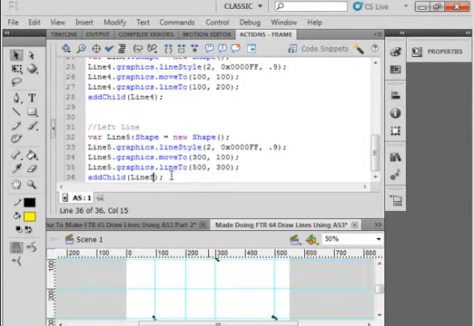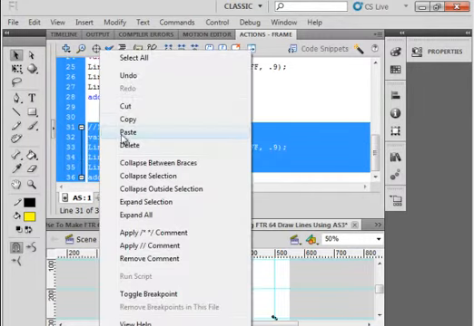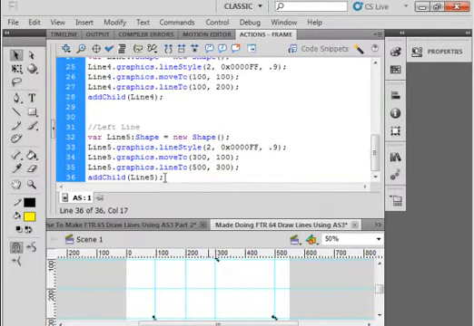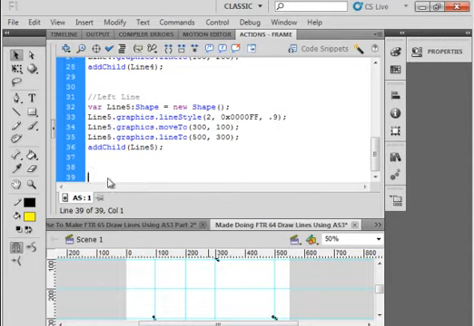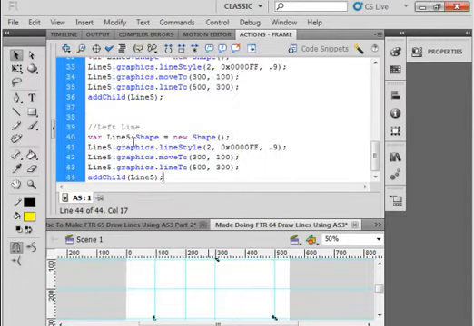Let's copy this. Put a couple enters. Paste it. Change the line number right away to 6. And let's call this the right line.